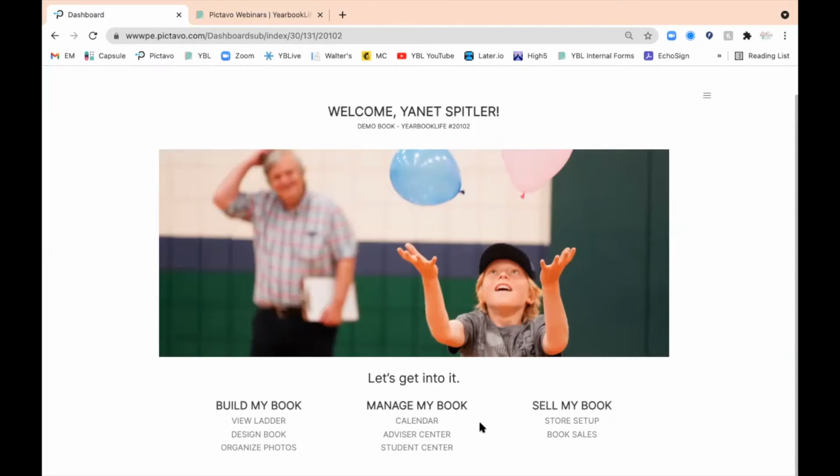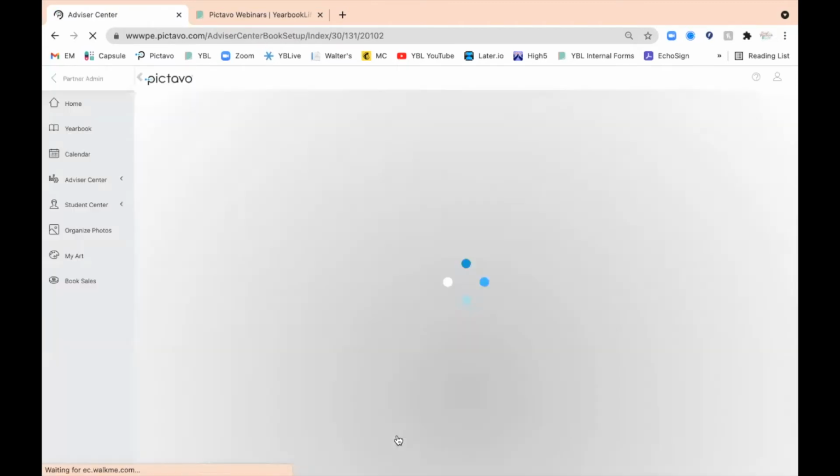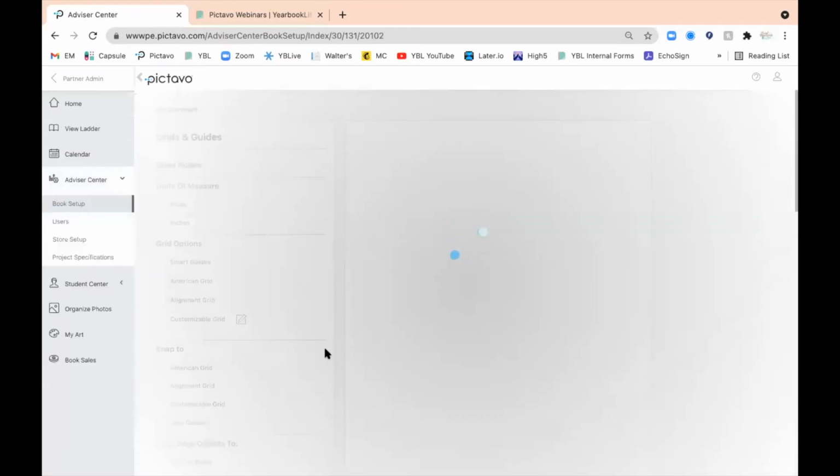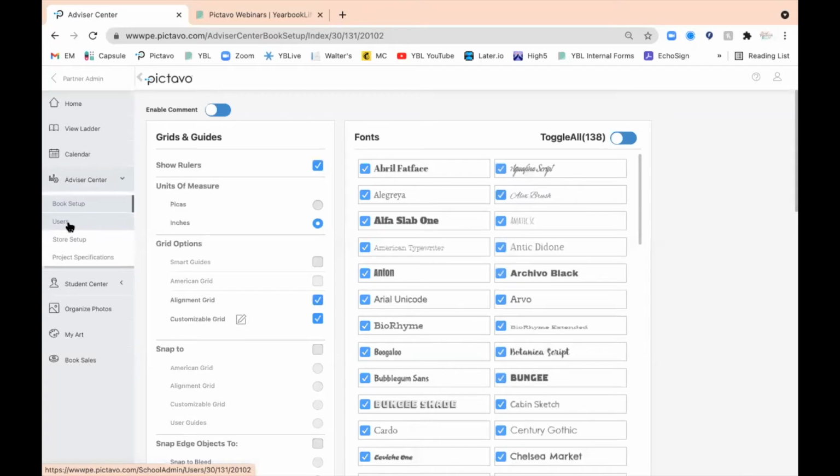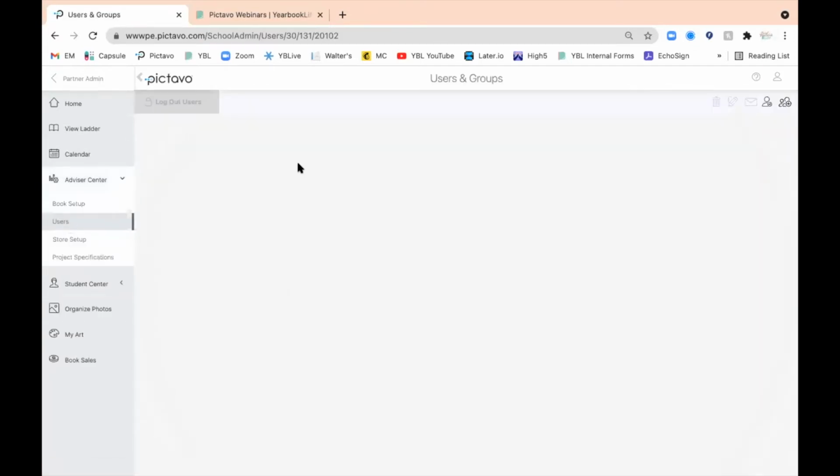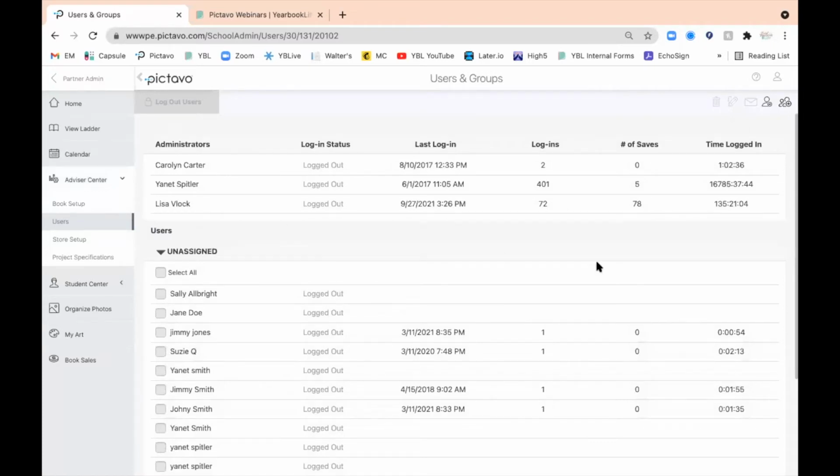All right, so let's go ahead and go to the Advisor Center under Manage My Book. And we're going to go here on the menu on the left-hand side and go to Users, because that's what we're going to be doing. This is where we'll be adding our team. To add groups. So actually, let me start with single people. If we're adding a new user, we're going to go ahead and click here.